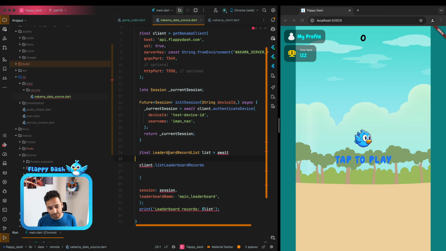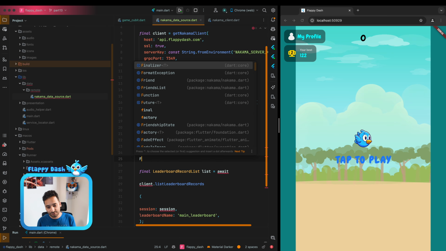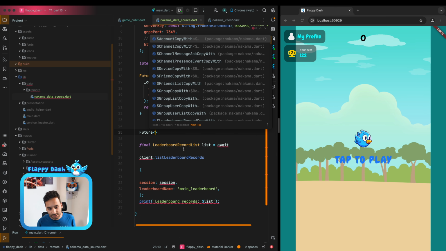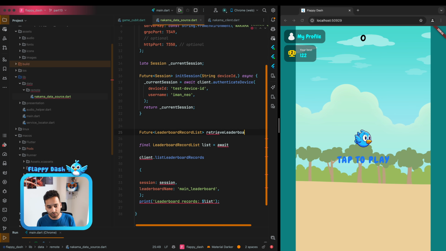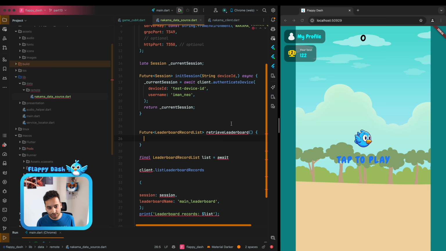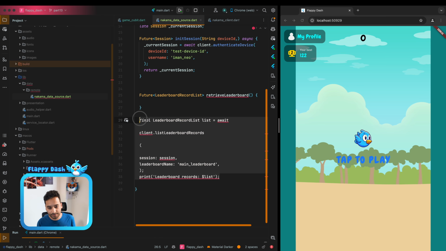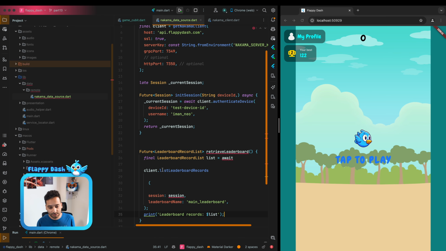And yeah, so now we can have a Future of LeaderboardRecordList to retrieve leaderboard. So here we just copy paste this logic.